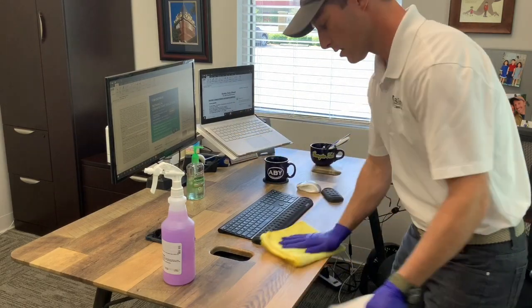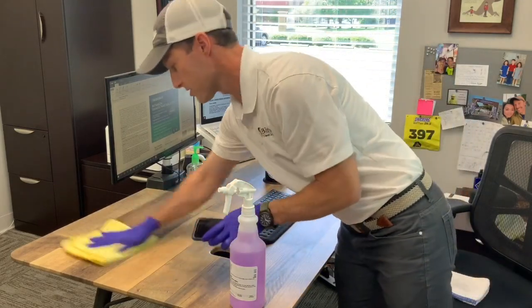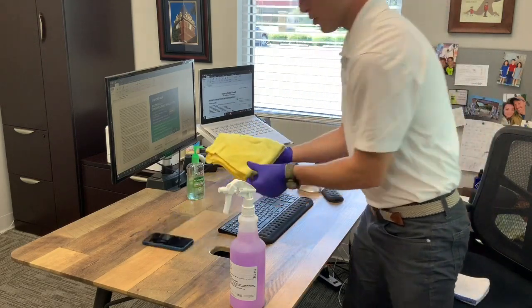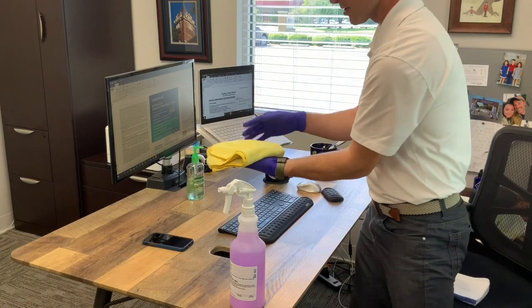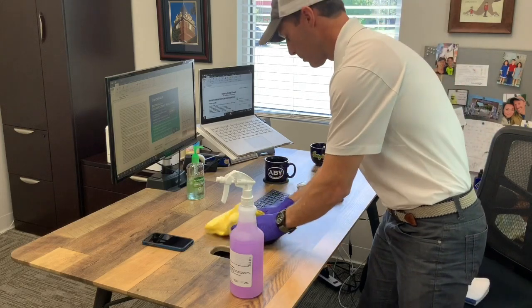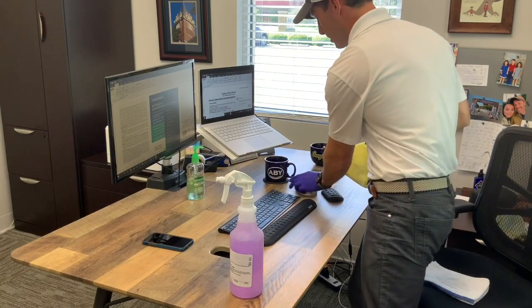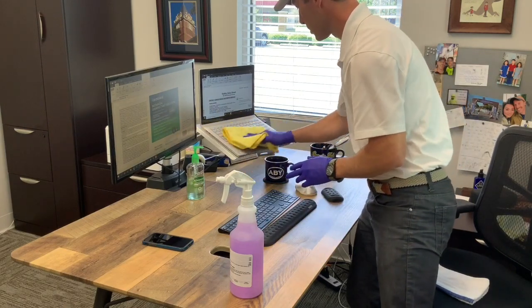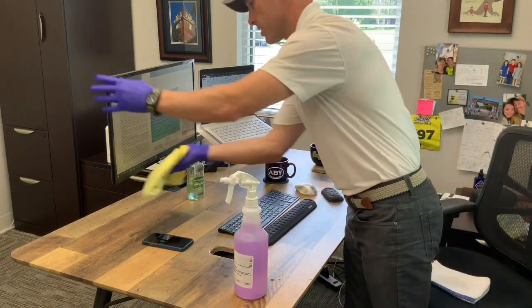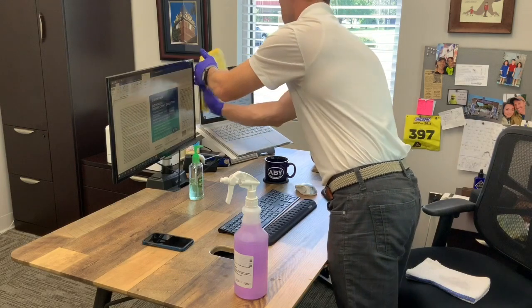That way you have a nice wet cleaning product that you can now clean the surfaces and again remove the soil and the grime from those surfaces. And this is going to be pretty much everything on this desk that I'm going to clean. You want to use a folding method so that you get maximum usage out of the towel, and you can use multiple sides of the towel to clean. I'm going to clean electronic surfaces because I know I'm using a disinfectant that has been rated as safe for most surfaces and will not damage or discolor them. So I'm not afraid to clean my computer or my screen or anything around here. I'm getting it all nice and clean before I disinfect.